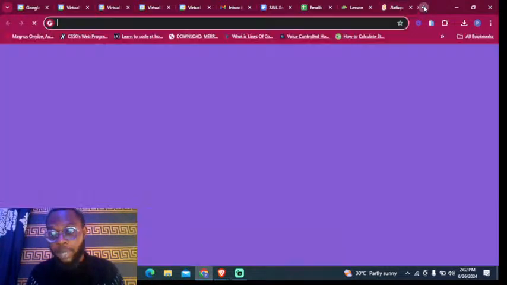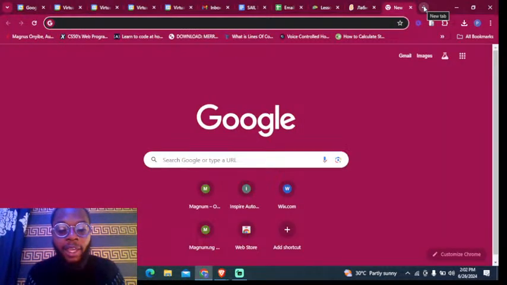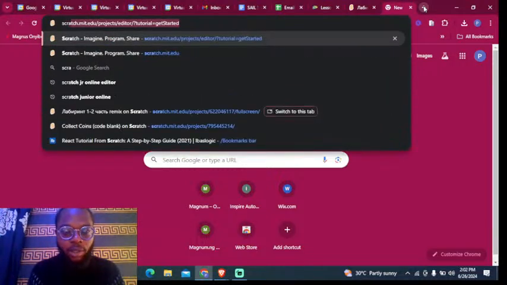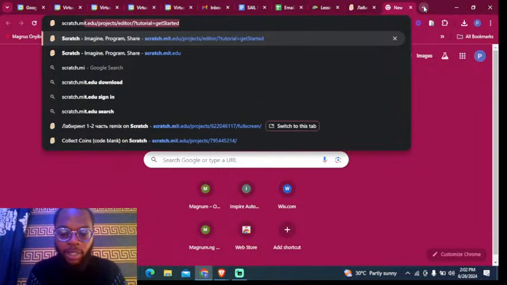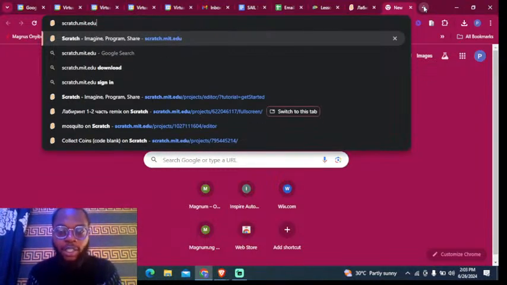I'm going to open a new tab, and I'll type in the web address scratch.mit.edu. I hope I spelled it correctly. Great. Now there we have it, and I hit enter.